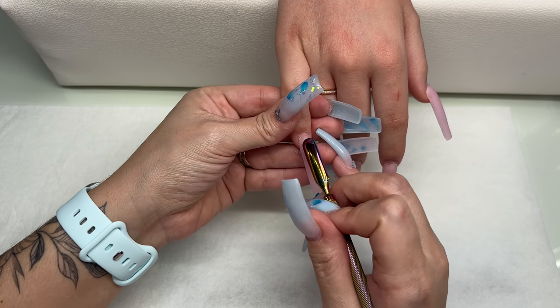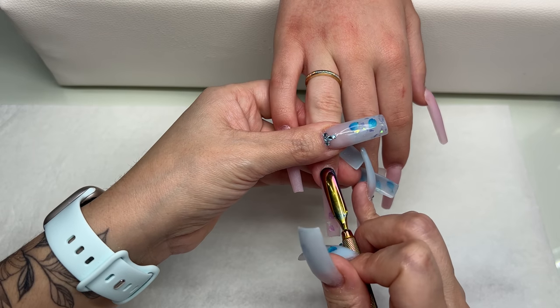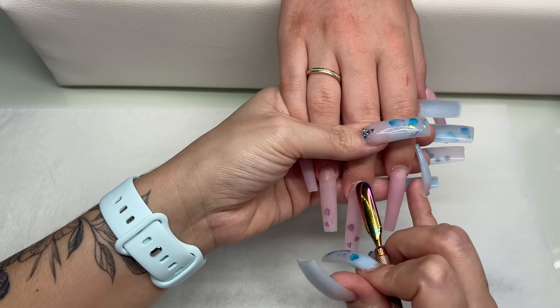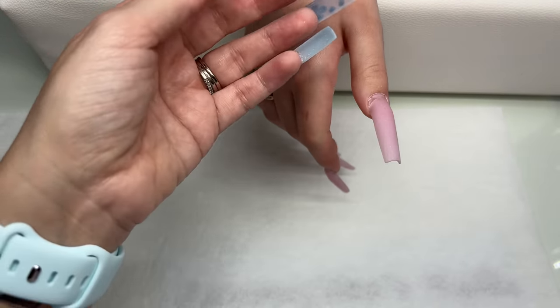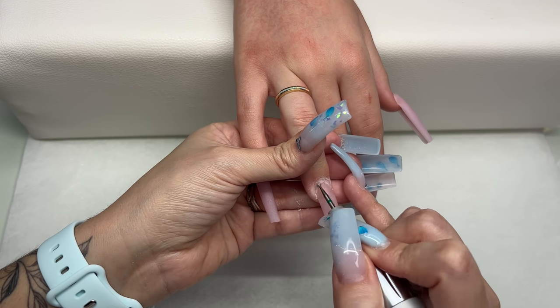All right, so now that is done, I did remove some of the bulk because I'm going to rebalance the nails, obviously. And you guys, that creates a lot of dust. So make sure you wear a mask when you are filing. It is helpful if you want to protect yourself. But yeah, it does create a lot of dust, especially if you do gel nails. The dust is very light and it's fine and it just goes up in the air. Wear a mask so that you are safe, okay?